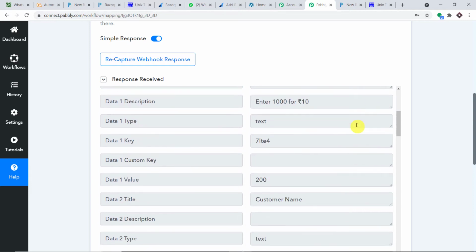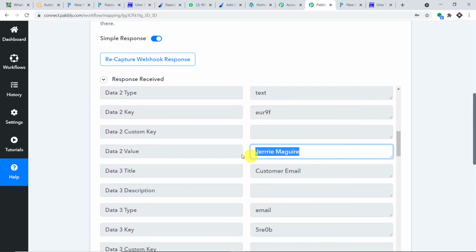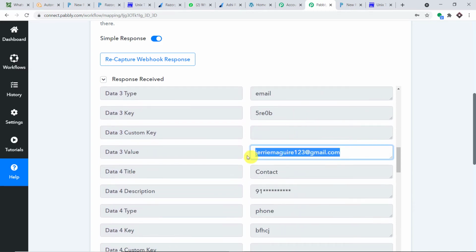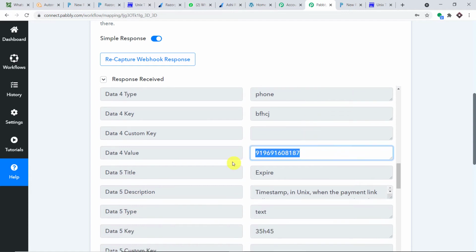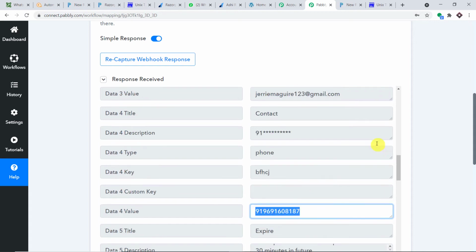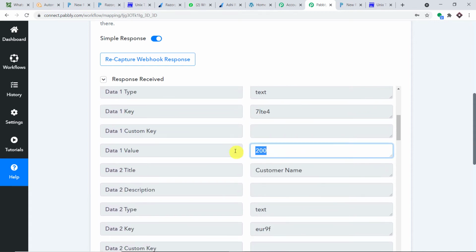Excellent. So we have all the details like the name of the customer or the respondent, that is 𝗪𝗪𝗆, and then we have his email, 𝗪𝗪𝗆123@gmail.com. And this is basically his phone number. So basically we have got sufficient details, and let me just have a look at the payment. Yes, that is 200. Now using all these details, we are going to first create a payment link. I'm going to use a payment gateway called Razorpay to create a payment link. Of course, you have many other choices other than Razorpay. The process is at least almost the same.